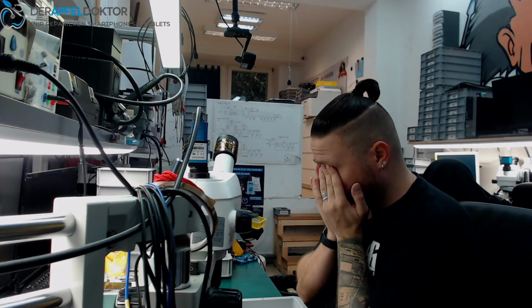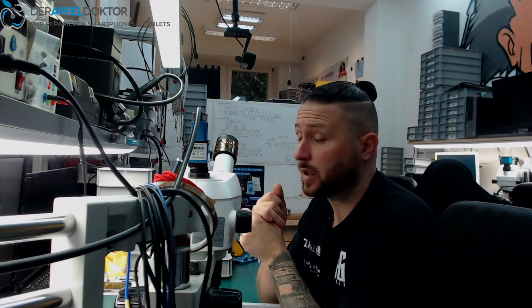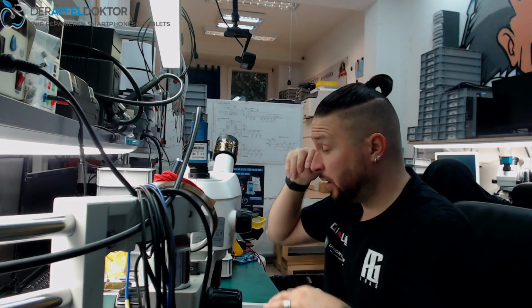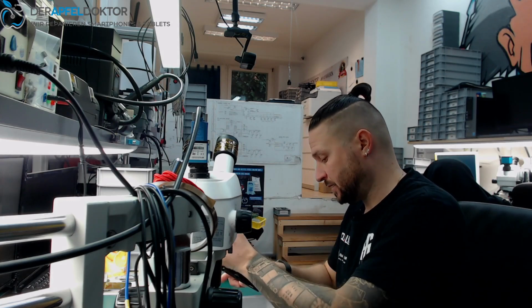Today in the morning we just start together with an iPhone X, which was mailed in by another customer because he needs the important data out of his iPhone X. He had a water damage. He mailed the phone to another repair company and they couldn't fix that. They told him he had a NAND damage and it would be not repairable. So now the phone is here and we have to take a look if we can fix that problem.